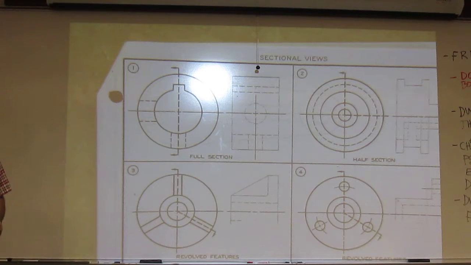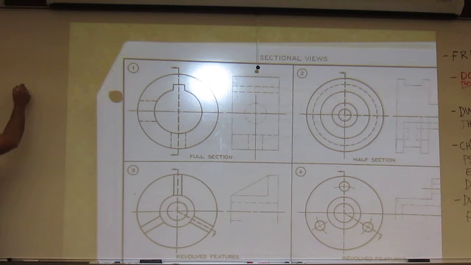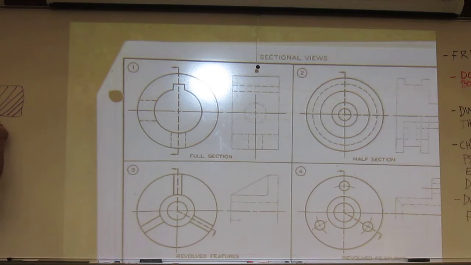Use the cast iron pattern for all of these sections, please, unless they tell you different, which I don't think they do. And if you remember the cast iron section, you can see it in chapter 16. It's this one that has repeating lines at a 45. These should be an 1/8 inch apart, approximately.